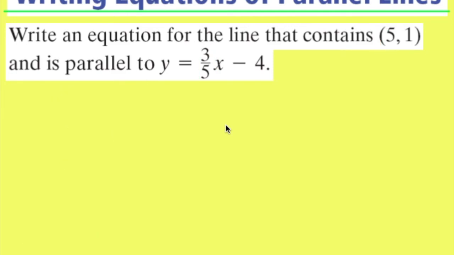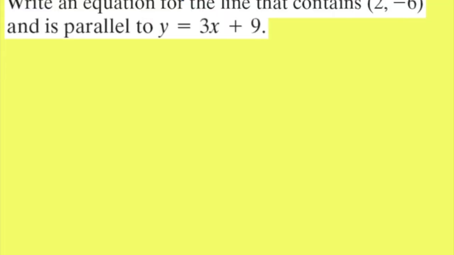So if we look at one more example like that, on this equation here, it says write an equation for the line that contains the point, so goes through the point 2, -6, and is parallel to y equals 3x plus 9. So again, if we are parallel to this line, we would have the same slope, and the slope of this line is the coefficient on x. So that line has a slope of 3, and our line that we write the equation of will have a slope of 3. We also know that our line goes through this point over here.